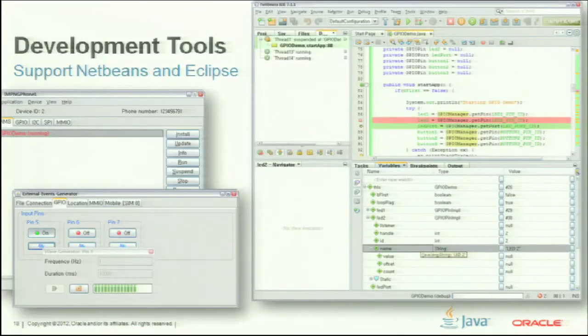Development tools. So we have a selection of NetBeans and Eclipse. The SDK that we provide is called ME SDK. I will give you the links at the end of the presentation. It works on both tools. So the tooling, you're familiar, of course, with NetBeans, I guess, or Eclipse. It gives you a nice IDE with on-device debugging. You can debug applications running either on an emulator or on your device itself. We will see it later. And I will show you a bit about the emulation we are doing.